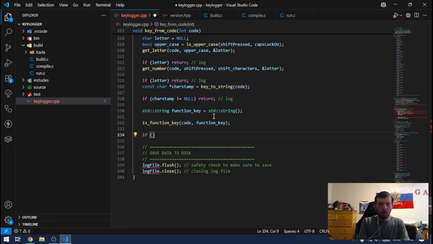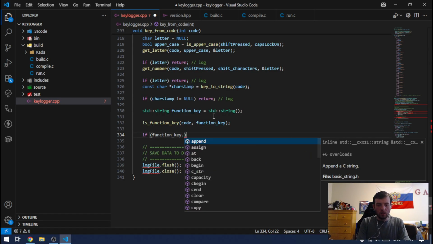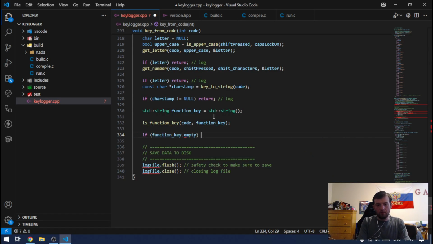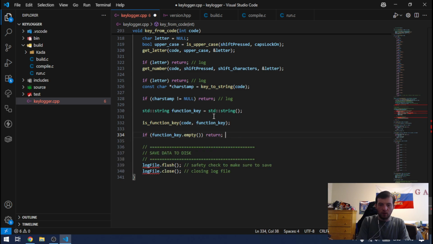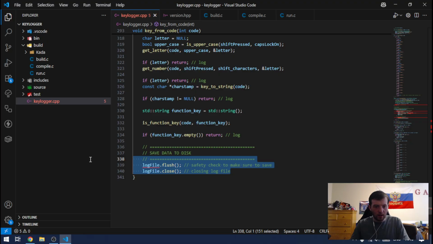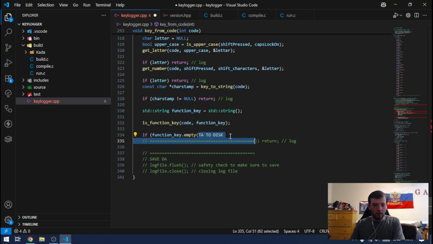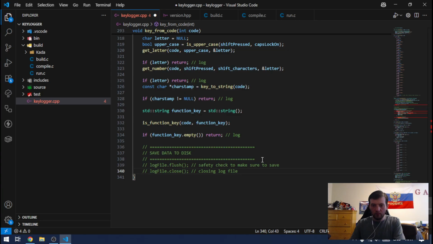All right, if function key is empty, then we're just gonna return for right now, but you need to log. And then these can be commented out, and I can kill this here.